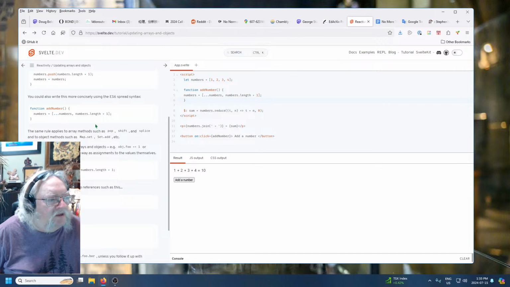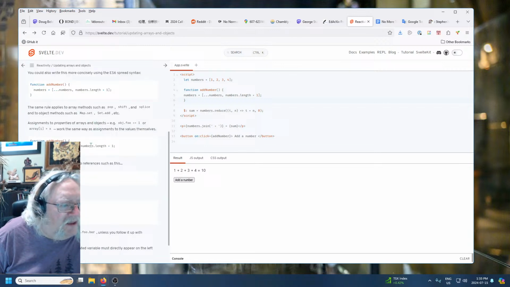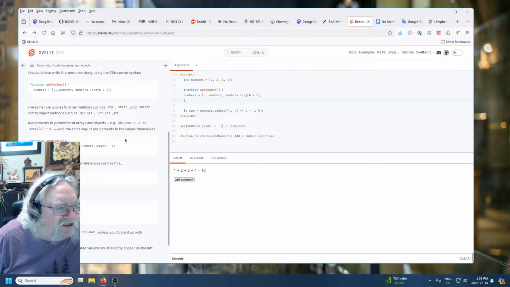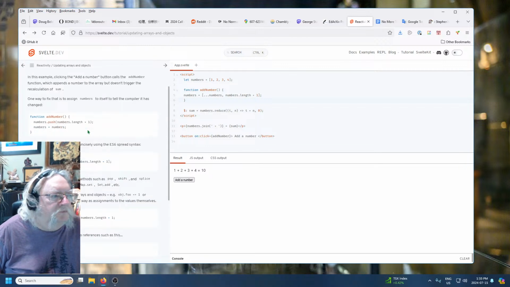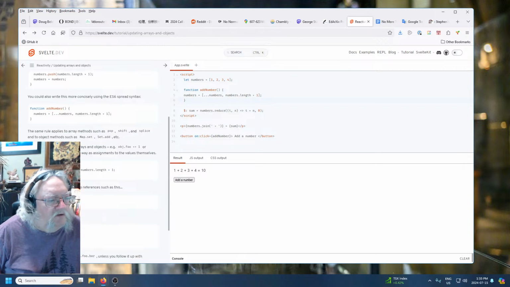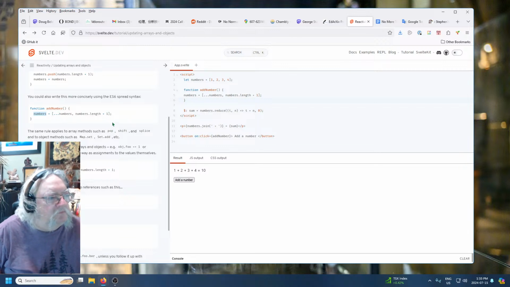Okay. The same rule applies to pop, shift, and splice, and to object methods such as map.set, set.add, etc. Okay, what is that rule? The rule that I can redeclare. Right, so I might have, array name equals splice whatever array name.